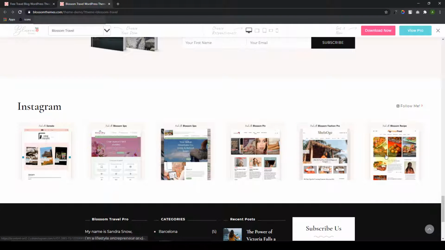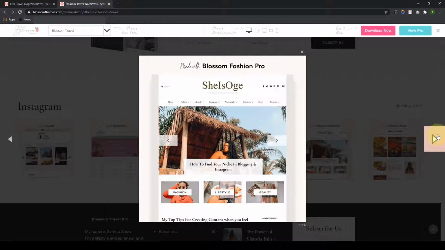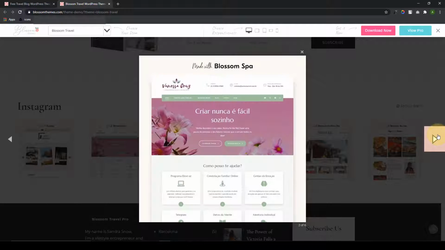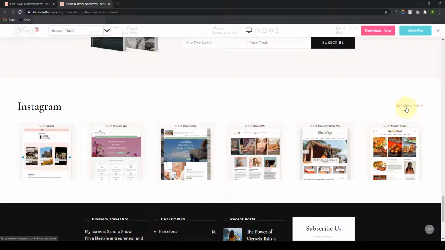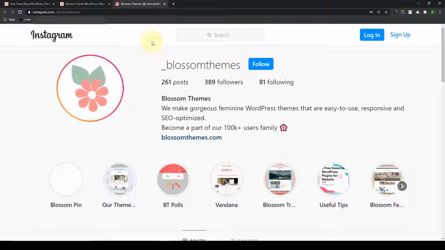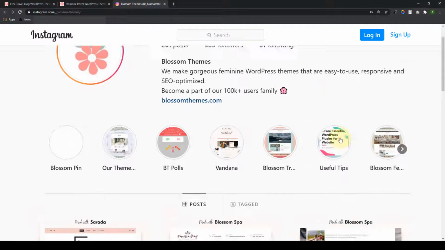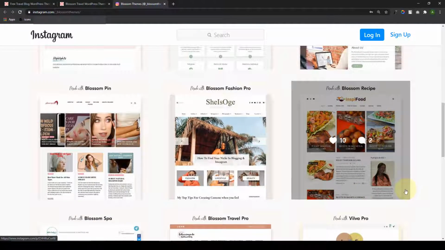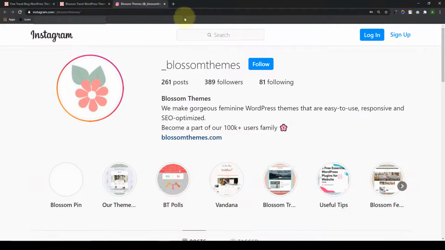And this is the Instagram section, and this is quite fascinating because through this you will be able to integrate your Instagram page into your website directly, and if your users click on the posts over here, they will be able to have a look at your posts. And if they click on follow me, it will take them to your Instagram page. And from here they can easily have access to other posts. They can also directly message you and so on.